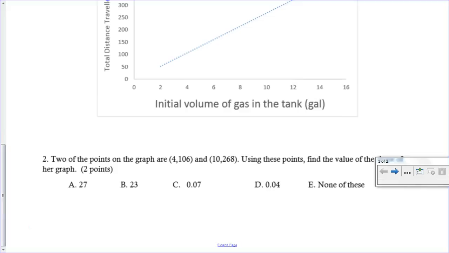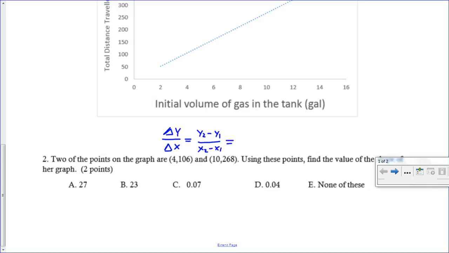So looking at this, the first thing here, it asks us to calculate the slope based on 2 points that I give you here. This is just doing a simple change in y over change in x. All right? Which some of you like to say y2 minus y1 over x2 minus x1. That's fine.